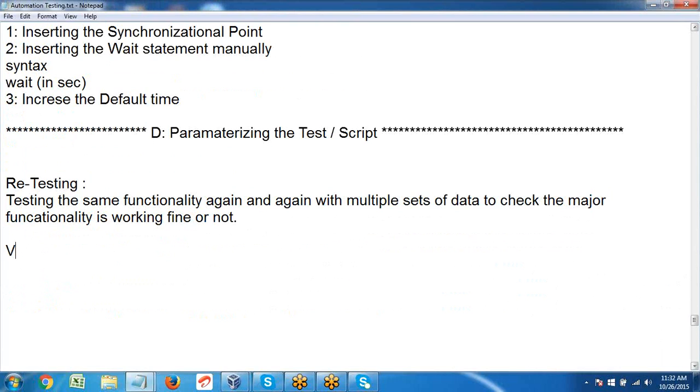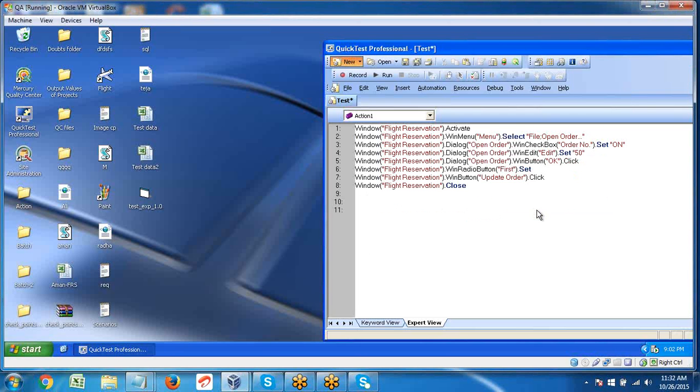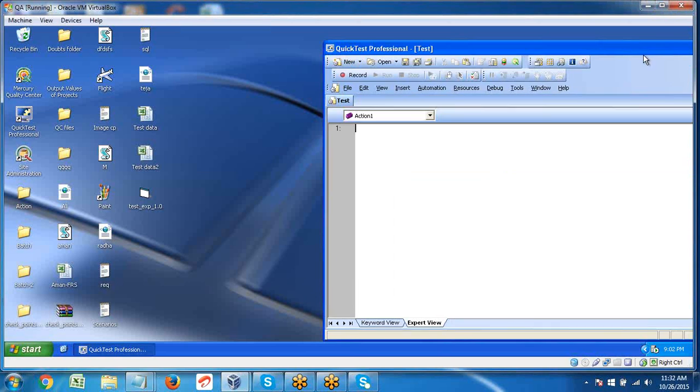If I am asking you to perform retesting on OK button functionality, this is a task. If you are a manual tester, what will you do? Retesting means first see.